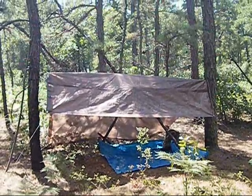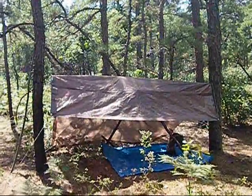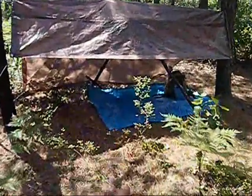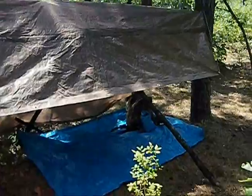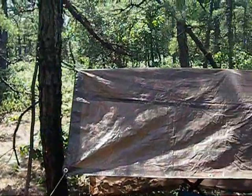This is a shelter that's typical of what I make. I make a variety of shelters with the tarp system I have. In this case I have two trees with a ridge line strung between them, and I have a tarp on the ground. It's a 4x6 tarp on the ground for me to lay on or wrap myself in, keep me off the ground. It's hot weather. I'm not worried about being cold from the ground.